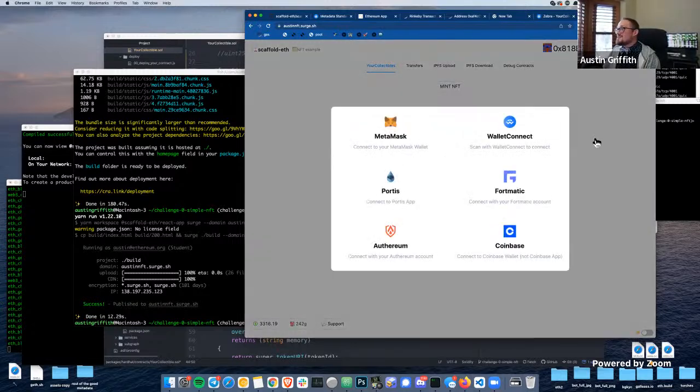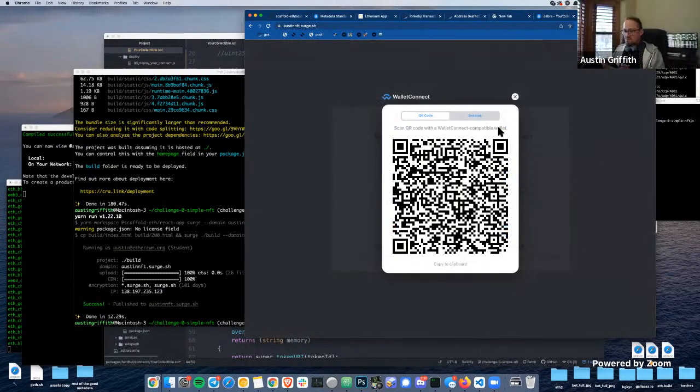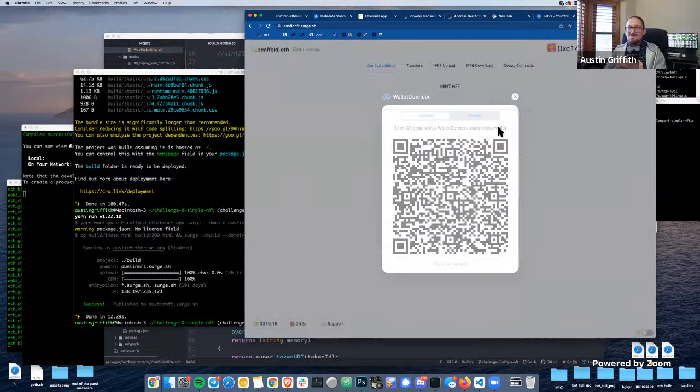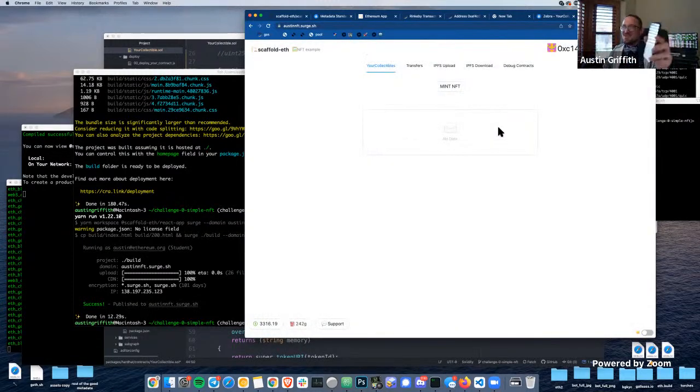You can get in here and connect your wallet. Let's do it with Wallet Connect, right? So I'm back to my little Punk burner wallet here. Let's go Wallet Connect. Let's hit scan with our Punk wallet, a web wallet that can do Wallet Connect. That is fancy. Now we're logged in. Now if I go here and I hit mint NFT, it's not triggering. It did. There we go. There's the transaction, and I hit go. Yes, I would like to mint that NFT.